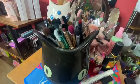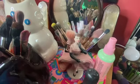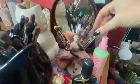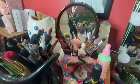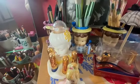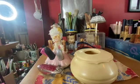This is just a mix of all different brushes from all different brands, and then because I like to store them in vintage lady heads, I will have some that are themed. This one has ones from Sugar Drizzle Polish, and from, is it Colored Rain? And then on this side, I've got some other brushes again, and then they're in lady heads. I do have some lipsticks as well. And then I've been keeping some minis in this hair kind of dispenser.